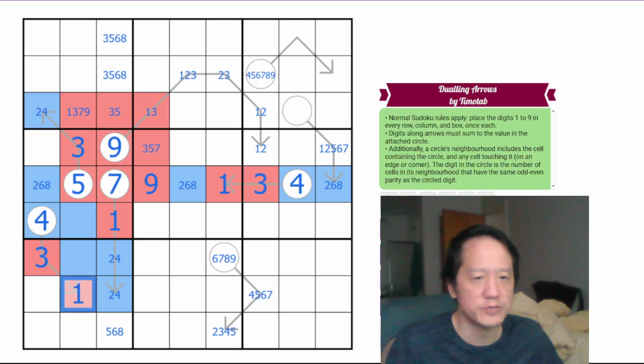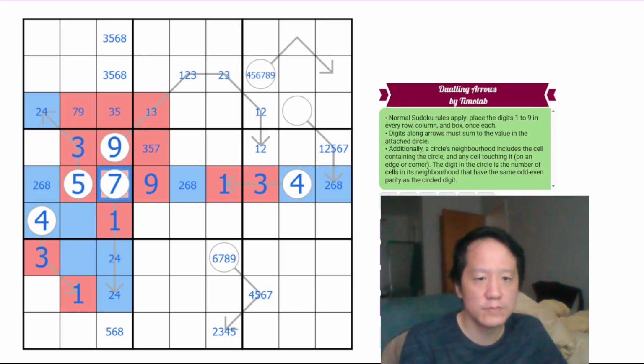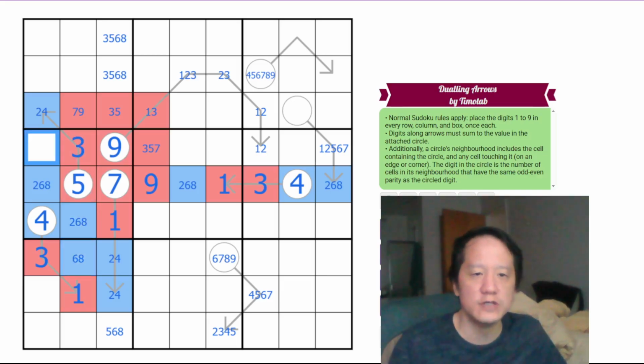This is odd, excuse me. This can't be 1 or 3. These are both even. This is 6 or 8. This is 2, 6, or 8. This must be even also. The 7 says that surrounding this are 7 odd digits, and we already have 7, so this is even.